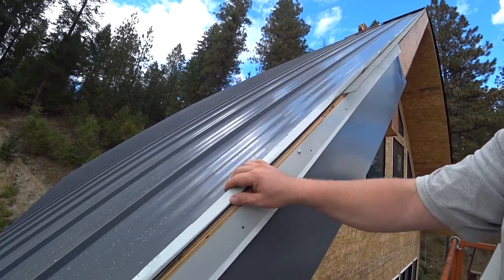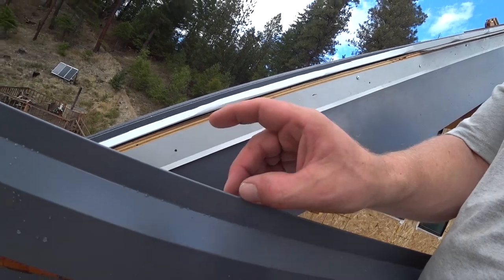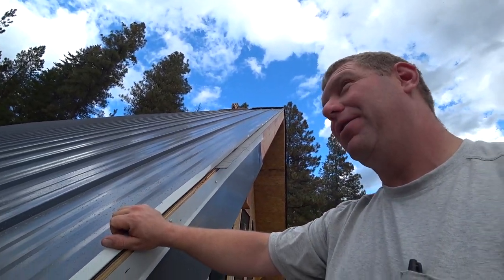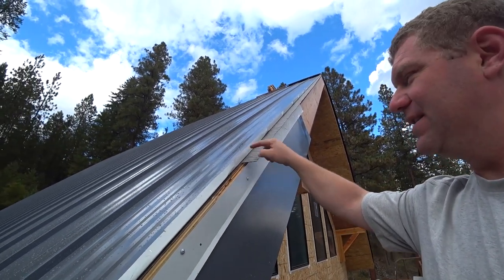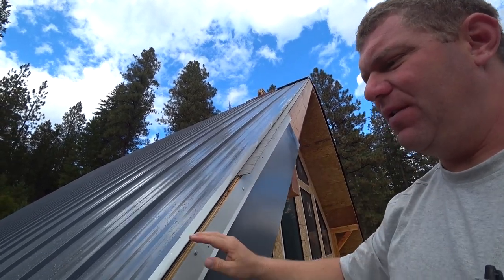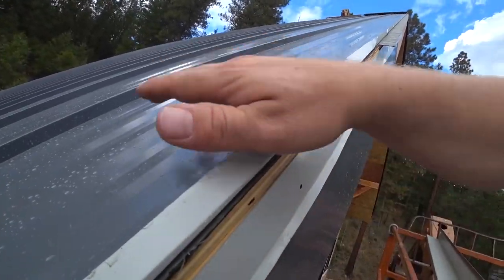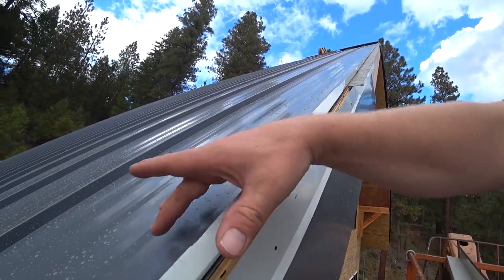And it appears that this hem, or this little jog, is supposed to be 1 inch. And it's looking more like it's about 3/4 of an inch, which is a problem because we hemmed this rib into this panel at 1 inch. So the step rake doesn't like that. So I tried just bending this over to kind of shorten it a little bit, and that satisfied the step rake.